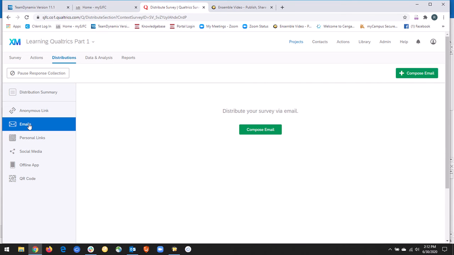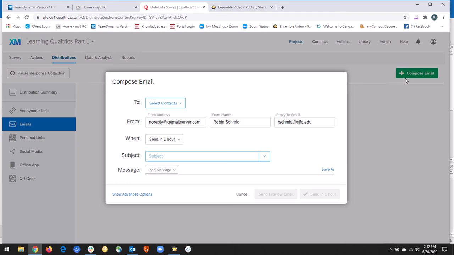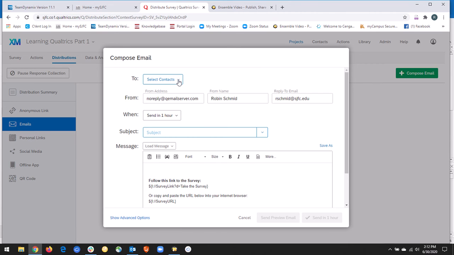You can use Qualtrics to distribute as well, and you can compose an email message. Now, for Qualtrics to send, it needs a contact list. So you would either have to create a list or enter them manually, and that's up to you.